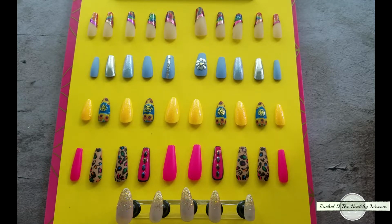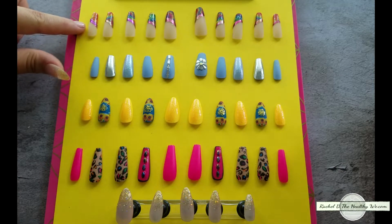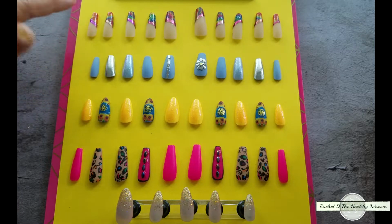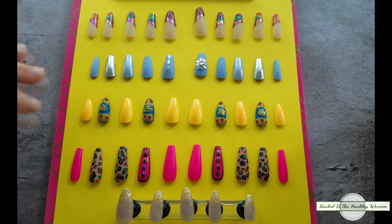However, if you want to purchase them, make sure when you look at them that the length is correct, because the length is something really difficult to change. If I were to take this nail and I wanted it shorter, I would start digging into the design by shortening that nail. And a lot of pre-made press-ons are printed, so they may chip and the design may not look quite right if you try to change that.